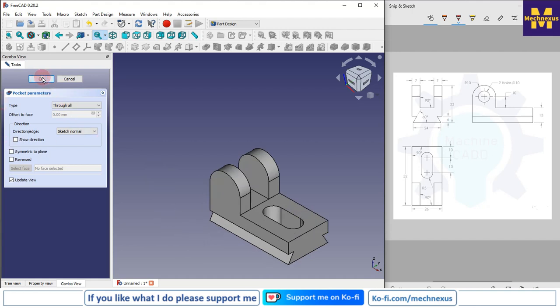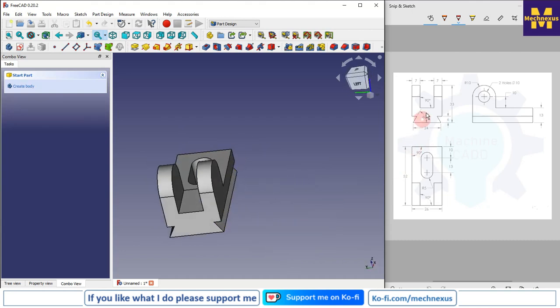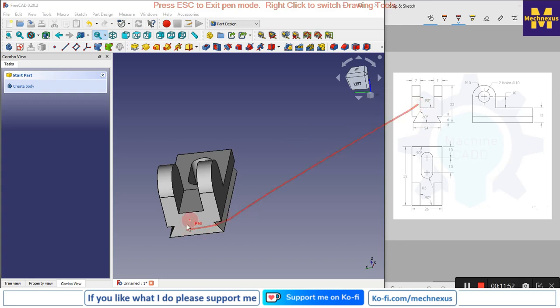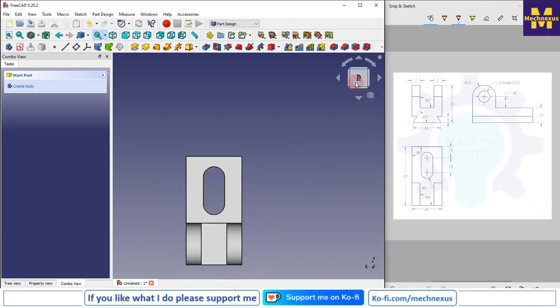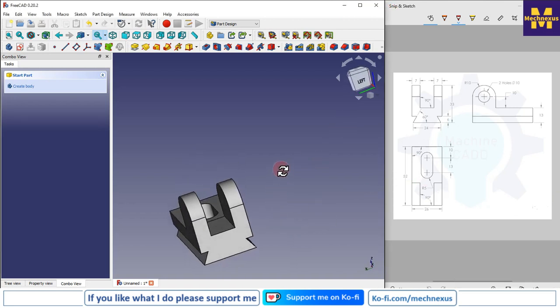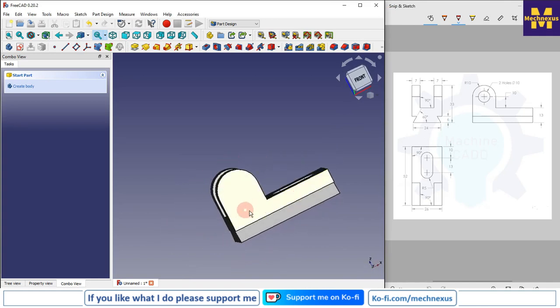Okay, and now if we see our model, this is the front view which we can see here. Now we will see from the top. So if we rotate our model to the top, this is the top view which we can see here, and this is the side view.